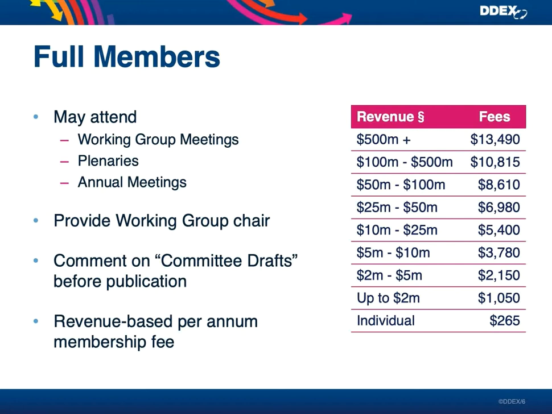We have these plenary meetings, which are physical meetings, or at least they were until recently. This is where we all gather together to assess where we are, report on what's been done, and start to set the work plan for future meetings or future periods of time. And then obviously we have an annual meeting, which is like most other companies.